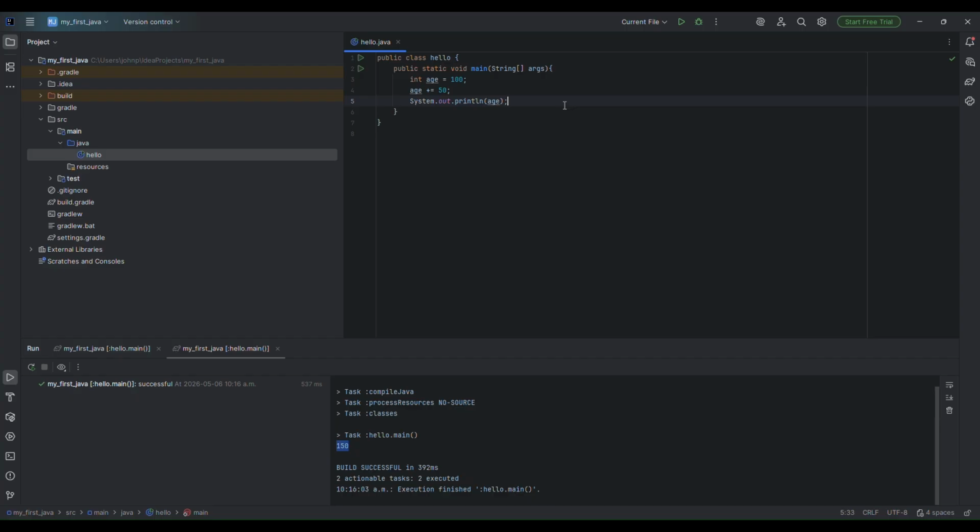So next we want to build a simple project using variables. The name of the app that we're going to try to build is a personal profile. It's a terminal application, so it just works in your terminal. The goal is to create variables and use them to print out a personal profile of yourself. So that's the goal.